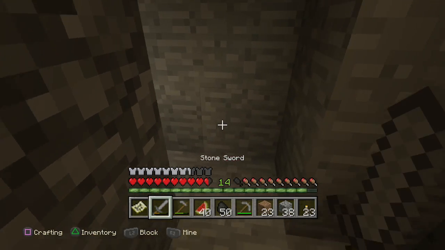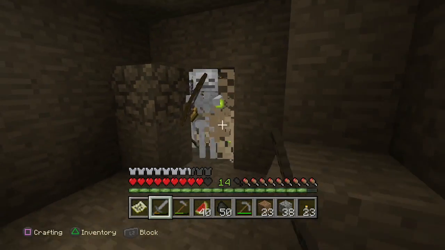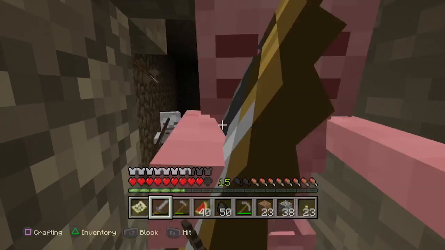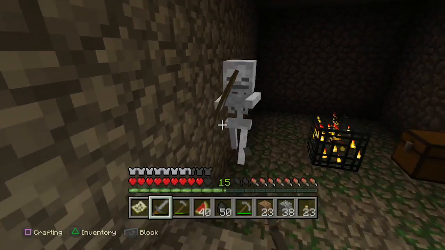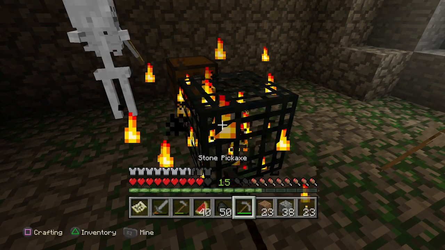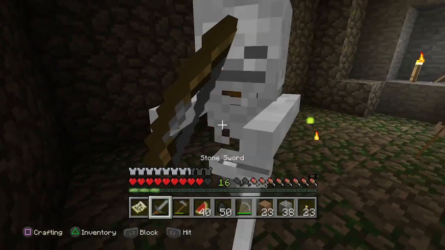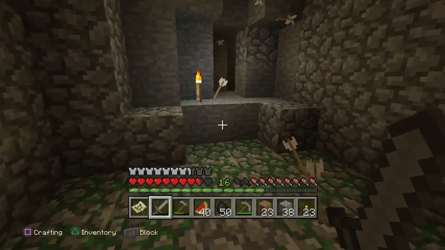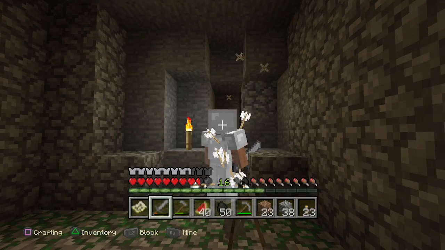Well, I wish that I could have the materials for an automatic farm for mobs right now, because this would be a fantastic place for it. Because skeletons actually drop some decent stuff. The bones are good for the bone meal that they drop, because you can use that to grow crops. Otherwise, the bows and the arrows are very helpful, because you definitely need them for later on.